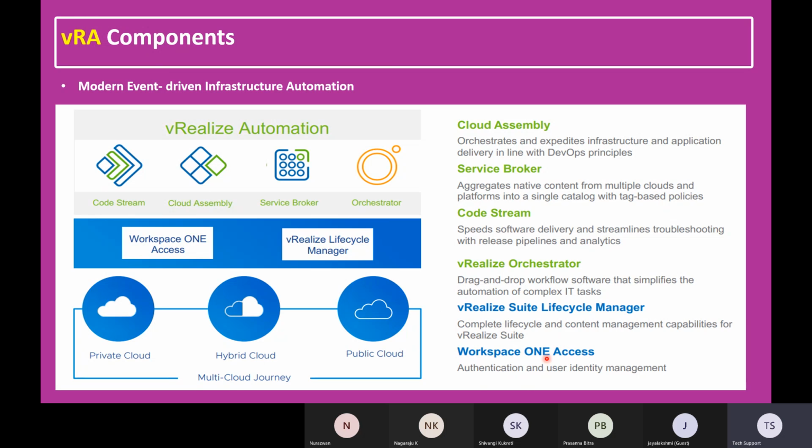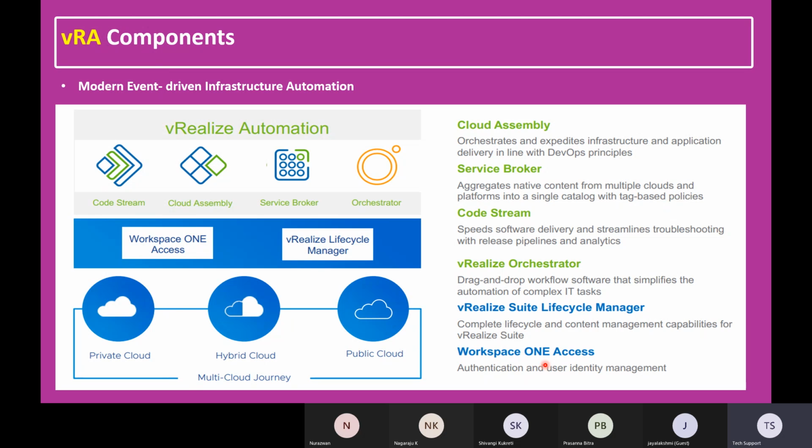And Workspace One Access is mainly for authentication and user identity management. Suppose we have multiple agencies or multiple customers as tenants. All your customers' account information and tenant details are managed by Workspace One Access. If you take the example of Windows, we have the concept of Active Directory in the Windows Server scenario.